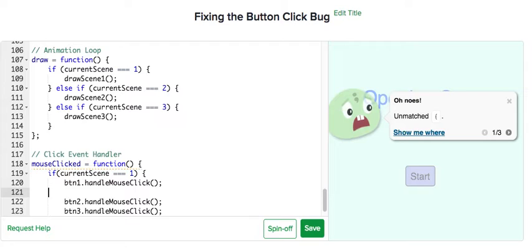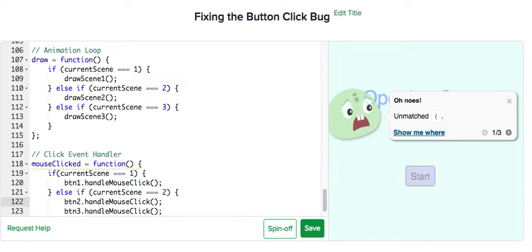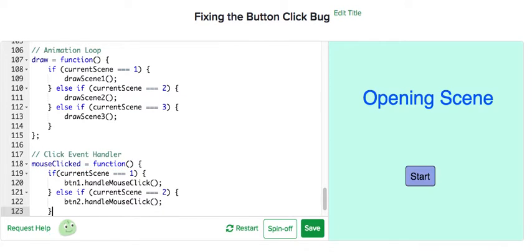So if we're in scene 1, we'll just check for button 1 because it's the one displayed in the scene. We'll close that off, and then we'll do an else if. And we'll check for current scene 2. The only button that's showing in current scene 2 is button 2. And then we'll check for scene 3.